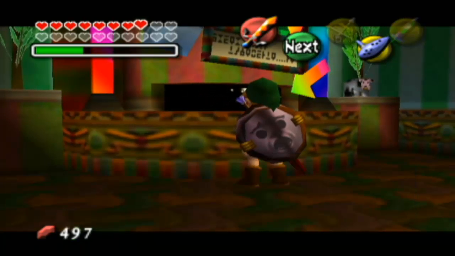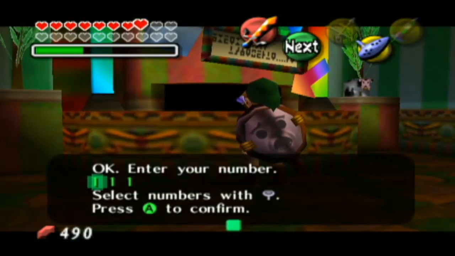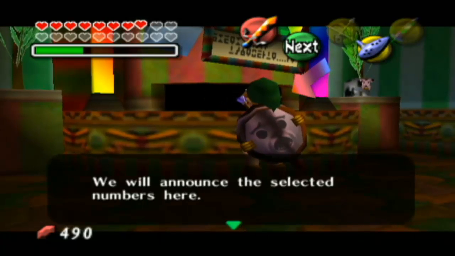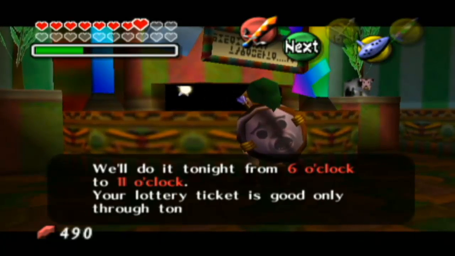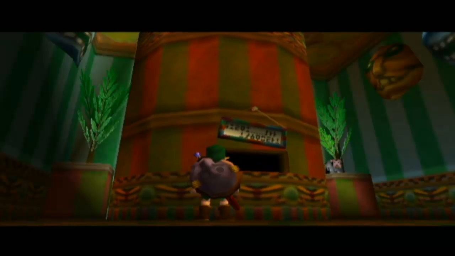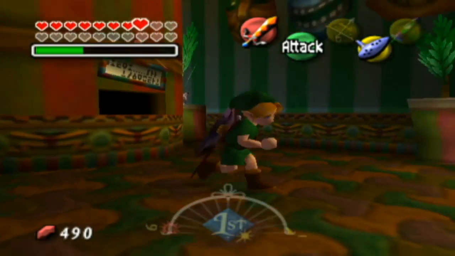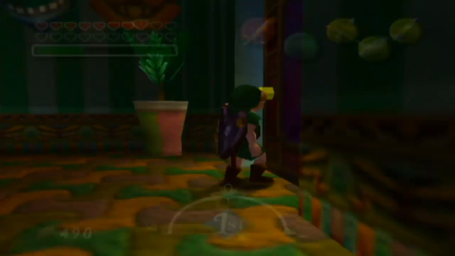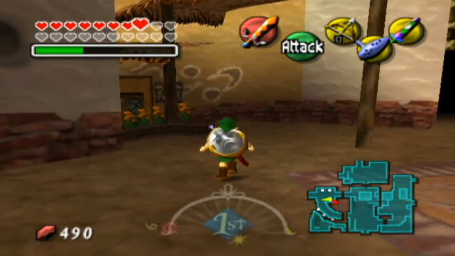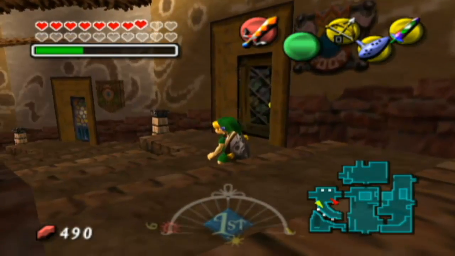So enter your number. Alright, so this is kind of like a pick 3 lottery shop. It is really nothing. But, of course, if you get the right number, you'll get 50 rupees. You have to do it in the morning, during the first day, before 6 p.m. And between 6 p.m. and 11 o'clock, they'll announce the winners for this lottery, more or less. We'll come back and do that after we have defeated all the bosses, or at least a good majority of them anyway.